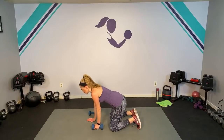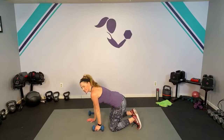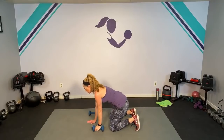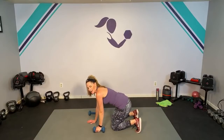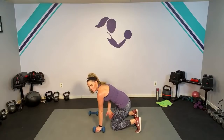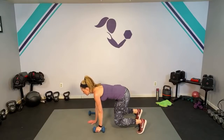We're gonna start here. I know we did some rows, but watch me. We're gonna pulse and just pulse. Stay on your knees, zip up that core. If you wanna try that challenge, lift up into that bear plank and pulse. Holding the bear plank on one hand is hard. We're not gonna do it very long. Zip up the core either way. Stay on your knees to modify. Lift up if you can.